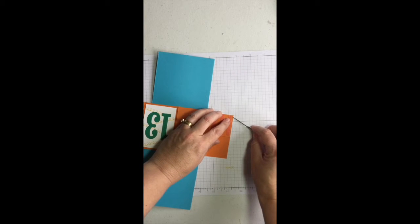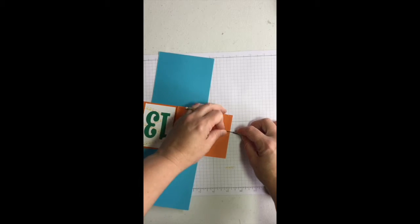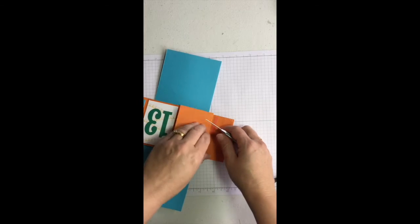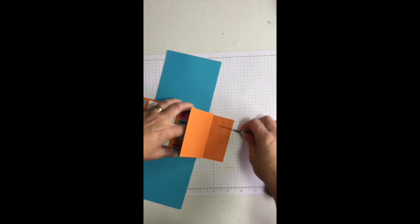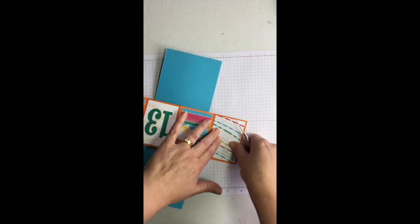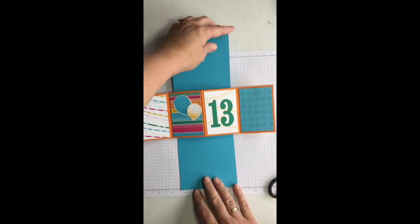So you're just going to peel this bit off. And I've got a tiny bit of overhang there. Come off. Okay, and then you're just going to stick that one down as well. So that's your mechanism done.